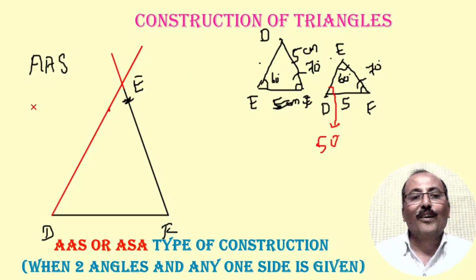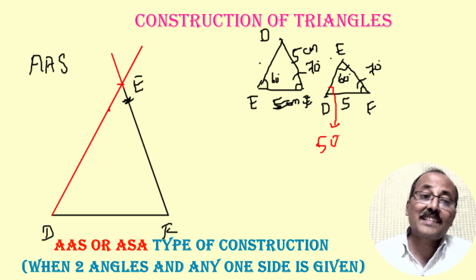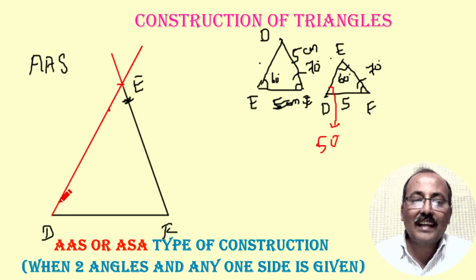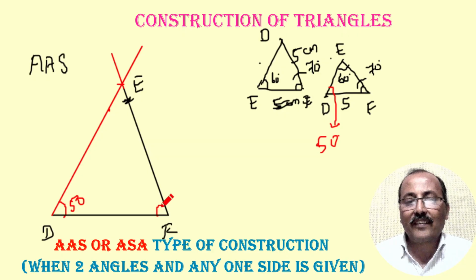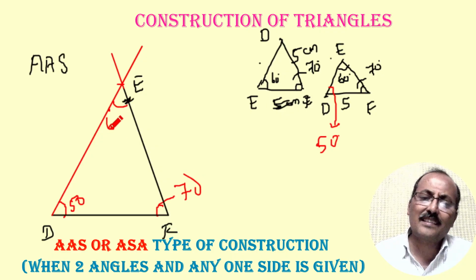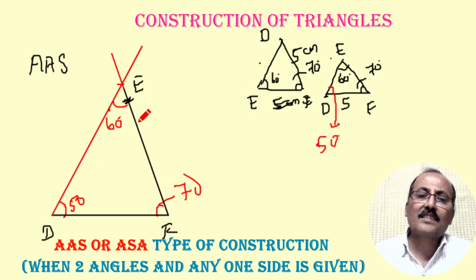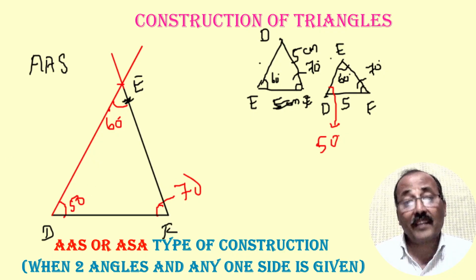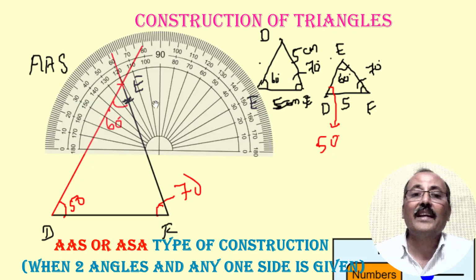Okay, now are you able to understand? This is the intersecting point. How much it is now? It should be 60 degree. So here with the angle sum property, I found this one as 50 degree and given that it is 70 degree and this must be 60 degree. Yes, it will be 60. Why? 60, 70, 130 plus 50, 180. It will be there. If I have not done any mistake, shall we verify?